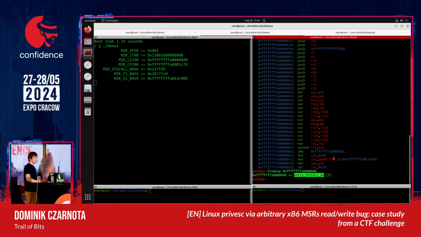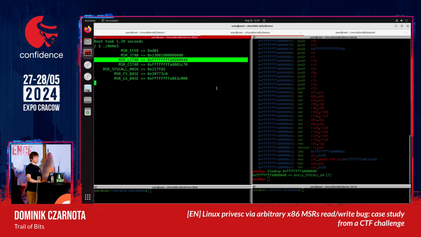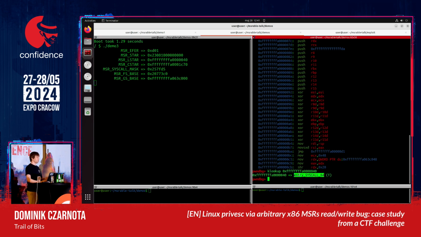And we figured out this is the entry_SYSCALL_64 function. So this basically means that this MSR, LSTAR, that we can see here, holds the address of the function entry_SYSCALL_64. And this is a function in the kernel that is invoked whenever the syscall instruction is executed.